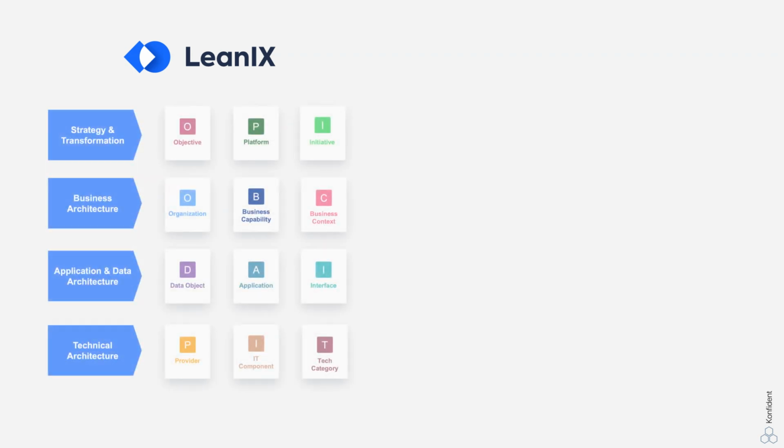Enterprise Architecture Management with LeanIX. At its core, enterprise architecture management serves as the blueprint for an organization's structure, processes, systems, and technology. It provides a holistic view, aligning business goals with IT infrastructure. LeanIX, a powerful EAM tool, enables organizations to visualize their architecture, understand dependencies, and make informed decisions.